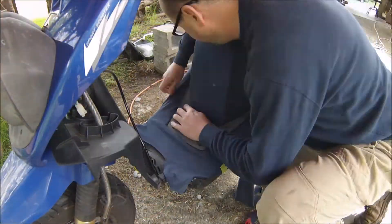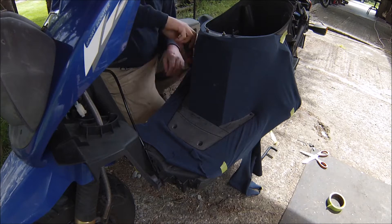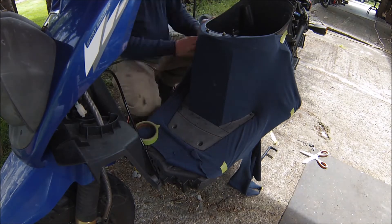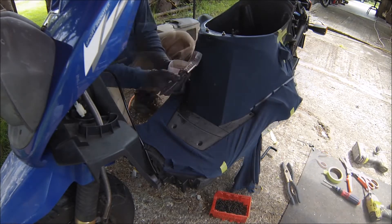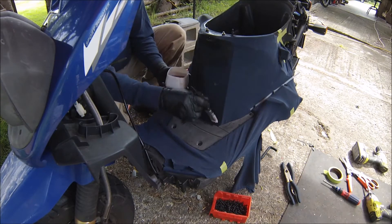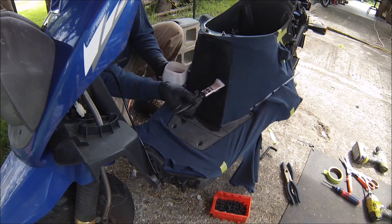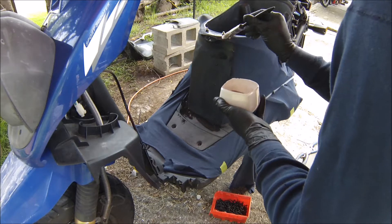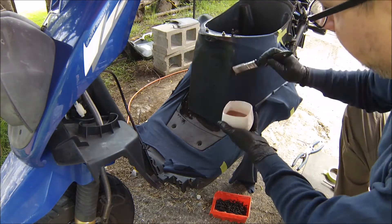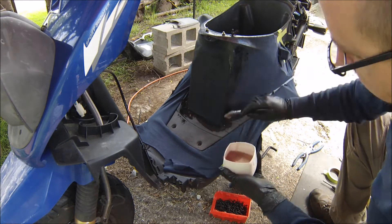Because of my modifications, I had to change the front cowling. Back in my car stereo days, I had learned to work with fiberglass resin and stretch cloth to make custom panels. I'm pretty rusty, so it took me about three tries before I got something that was serviceable. Making a functional panel is easy, but making it look really good is an art — needless to say, I don't claim to be an artist in this regard.